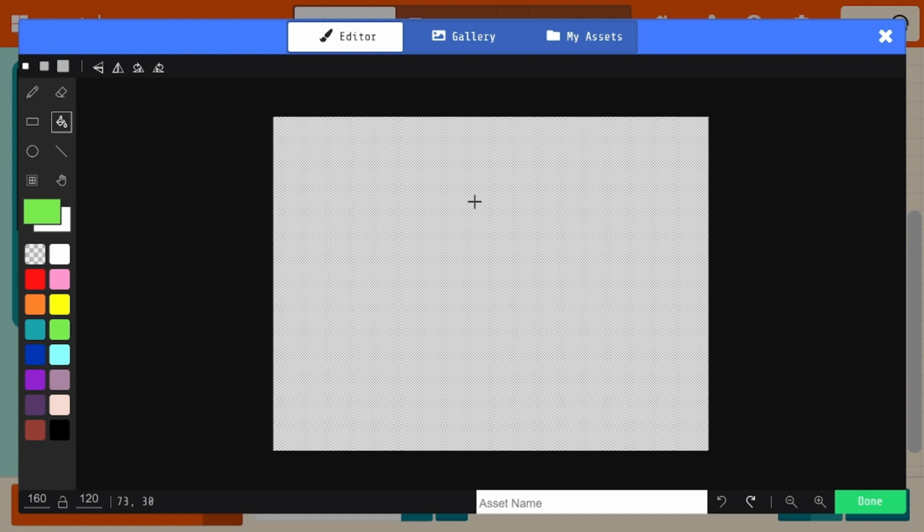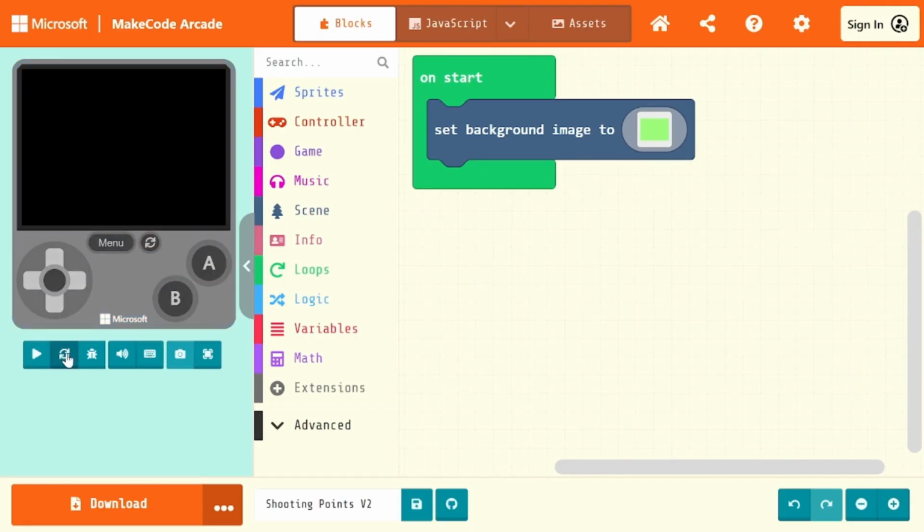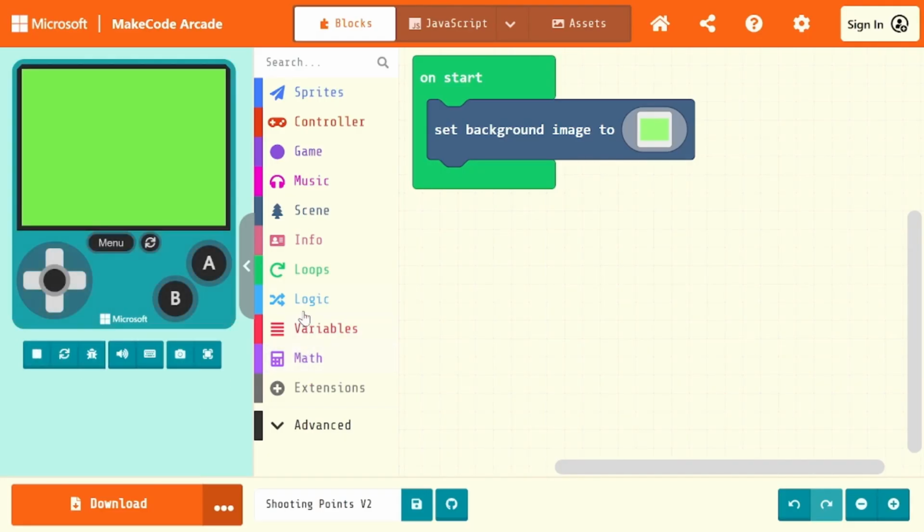So, am I going to spend 10 minutes now creating my pitch? No. We have a whole game to play. So right now, I'm just going to use my fill tool up here on the left and color my entire background green. See all these tools? If you hover over them, it tells you what they can do. An erase tool, a rectangle tool, a circle tool, a marquee tool, and so on. But I've just used the fill tool to paint the entire background green. Okay? I think we're all happy with that. You'll see it update on my simulator, just like that.